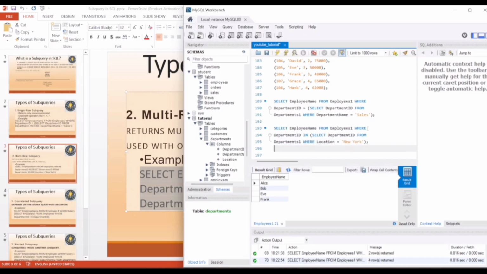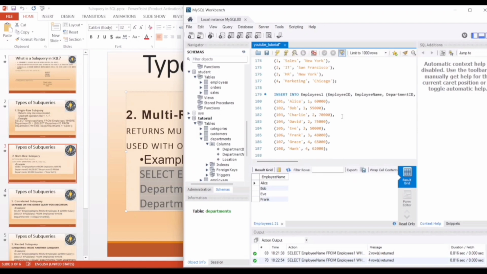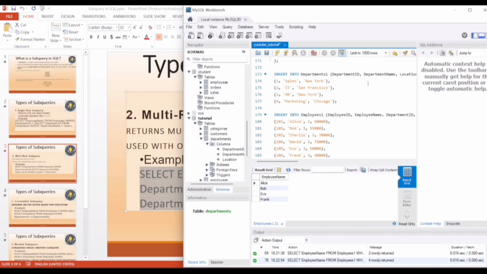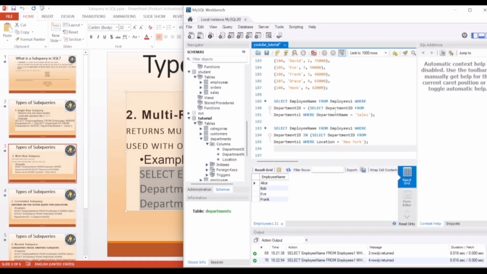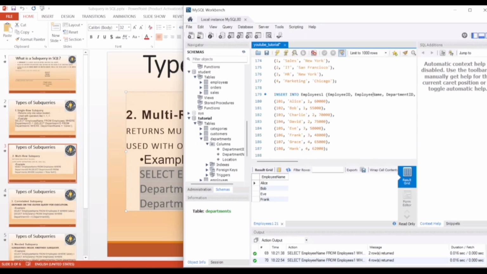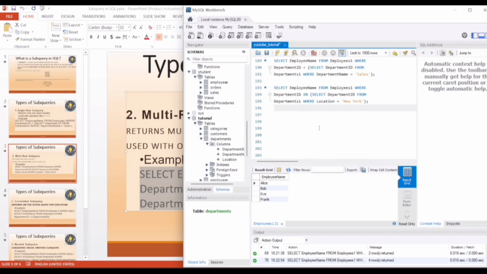Okay, so now just as I showed you for the single-row query how you can check, similarly check this one also, yes, the New York location, just check on New York. So for New York, see what is here, New York is for department ID 1. And now we have to check that for department ID 1, what is the employee's name. Now for department ID 1, the employee names, see, Alice, Bob are there. Okay, so this kind of thing you have to check. Okay, so how you can check I have already mentioned.